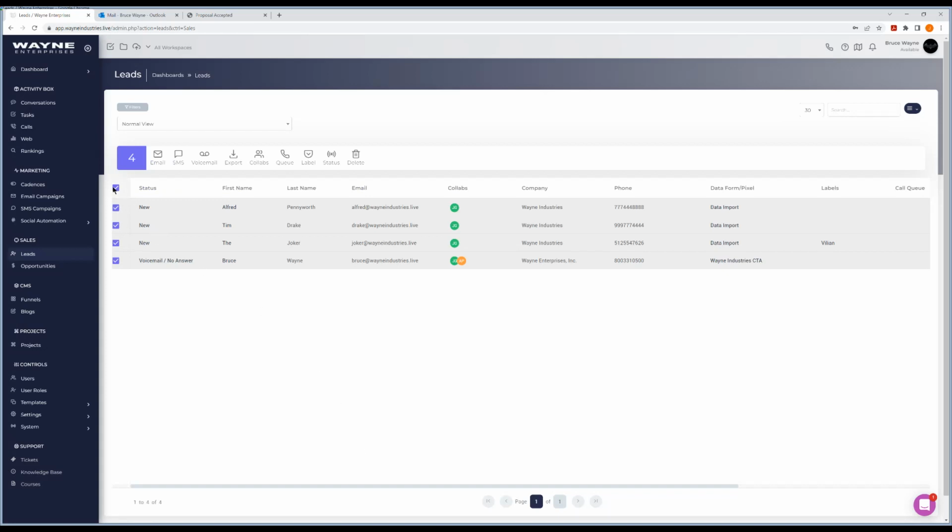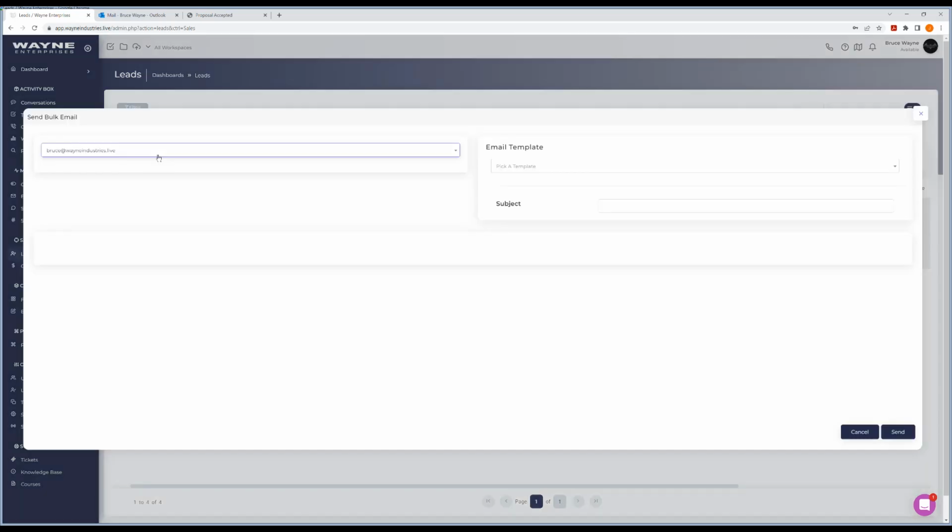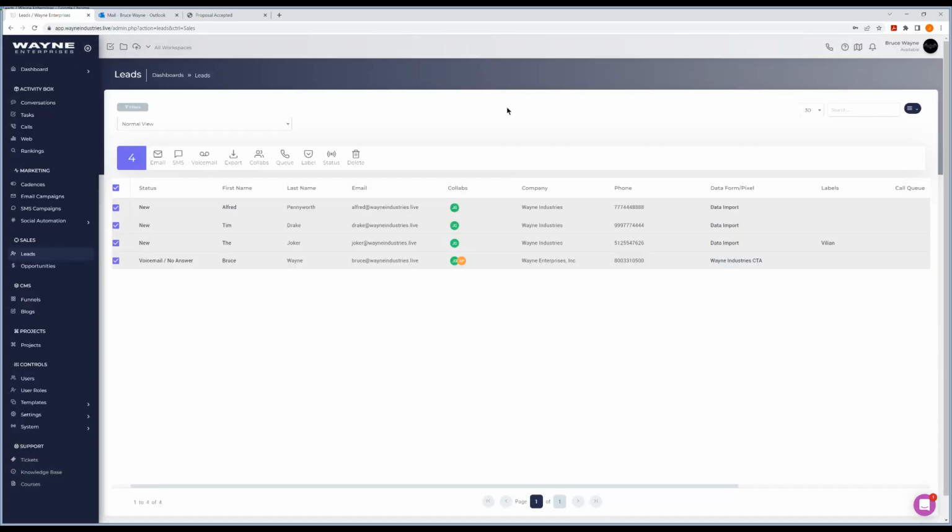So when you do select all and leverage the bulk actions, which you can bulk email. So you have your bulk actions here, you have your bulk SMS, this is bulk voicemail drop. You can export, this is exporting all of the leads in this view. Again, all the leads that you've selected. What that's going to do is queue up your export, take you to the export section where you can then download a CSV of all your data based on that filter.